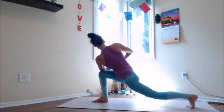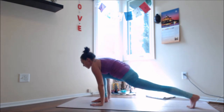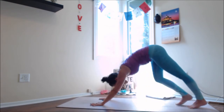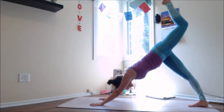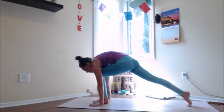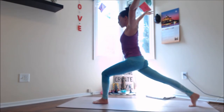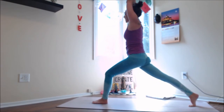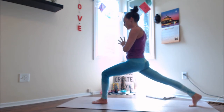Take one more deep breath in. And exhale your hands to the earth, stepping back into downward dog. Inhale your left leg up and back. Exhale to step your foot up between your hands. Inhale to circle the arms up over the head. And exhale to settle into the feet, hands together, namaste.